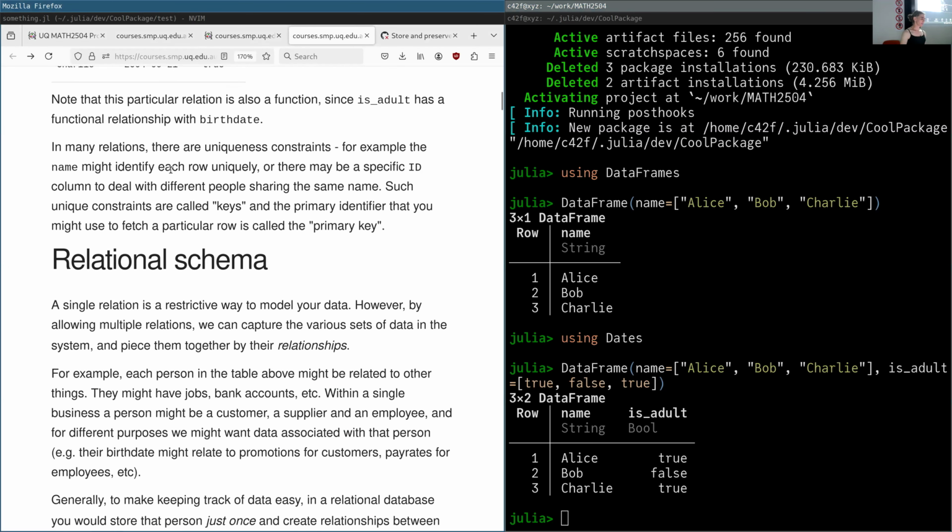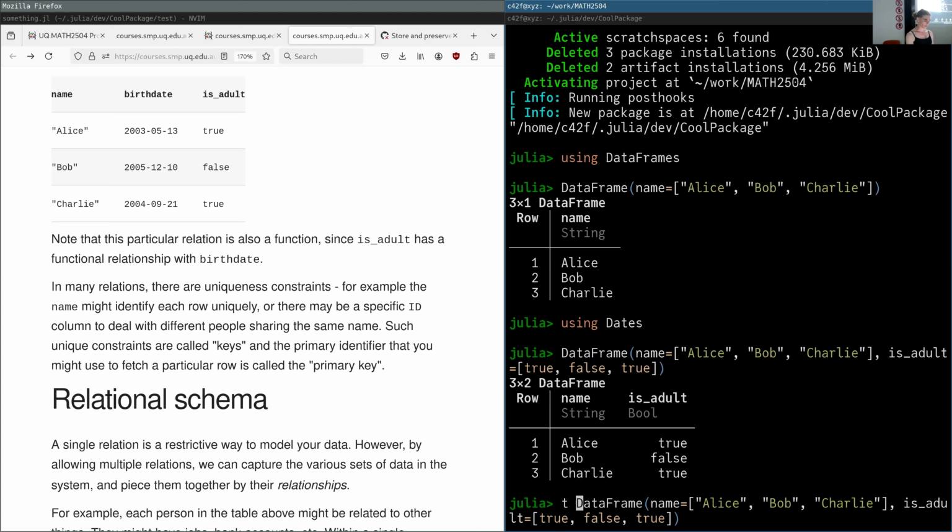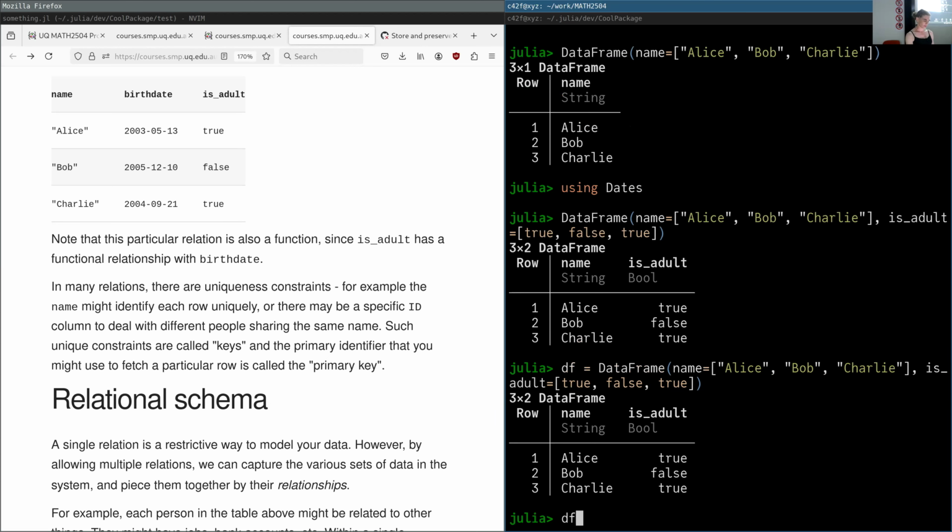Okay, so it's very common to have some kind of uniqueness constraint in one of these tables if you have a database, especially. For example, you might require that the names be distinct. That would generally be a bad idea because people can have the same name, but you might instead use some unique identifier for the person. That might be an integer which is incremented when they're added to the system. You would use that as a key potentially to look up things within the table. We're going to see a lot more of this later, but in this case, we could find everybody whose name is Alice.